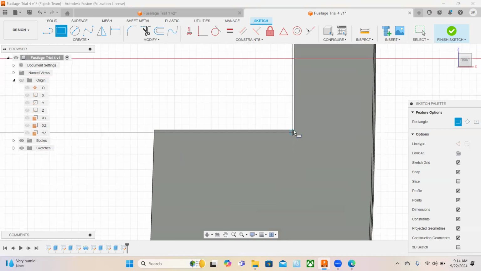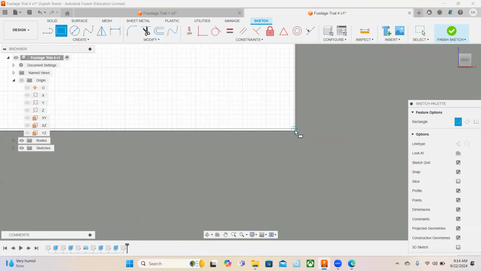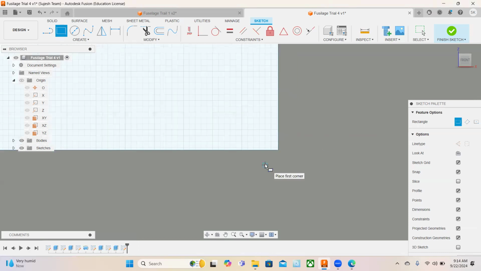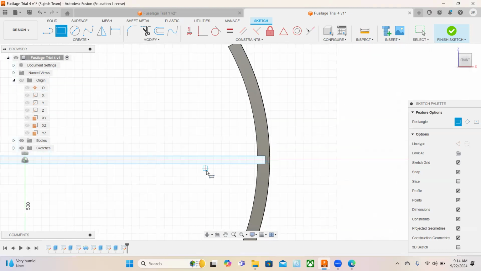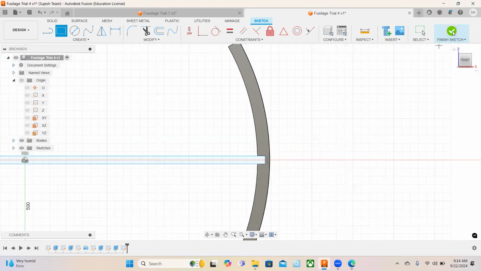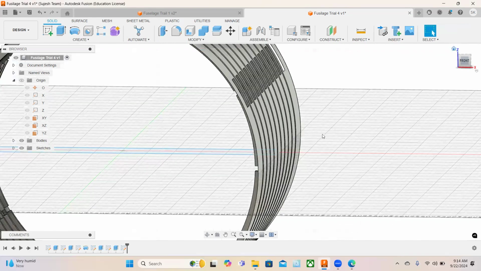Keep the second point diagonally opposite. Rectangle is ready. Finish sketch. Click on the home button.